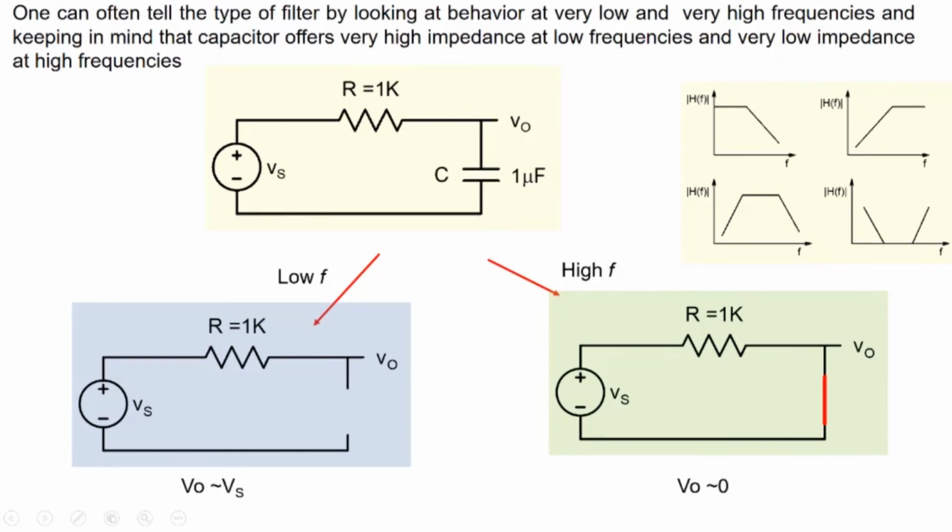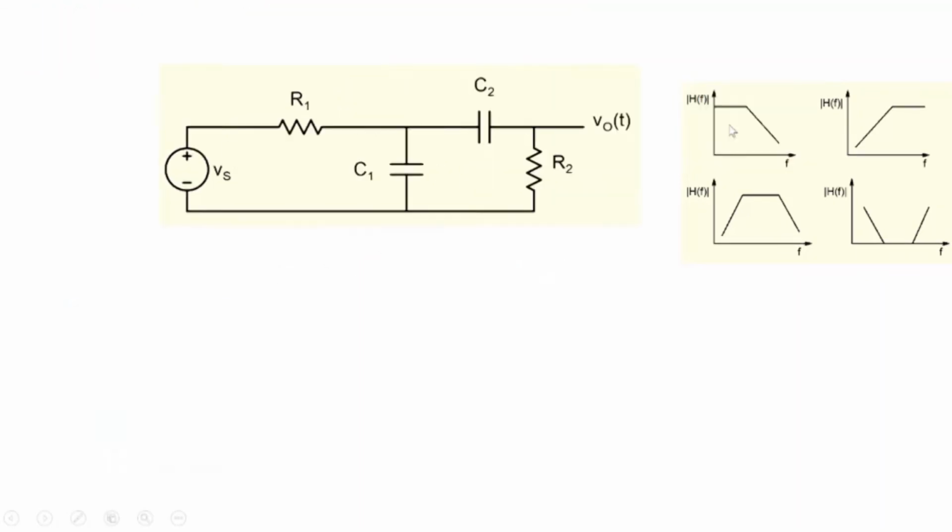Then we look at this diagram, which diagram tells us this kind of behavior? We can clearly see that our behavior is like this: low frequency is here and higher frequencies are some low value, some highly attenuated signal. So we can see that this circuit is like a low pass filter. This one here, a low pass filter, right?